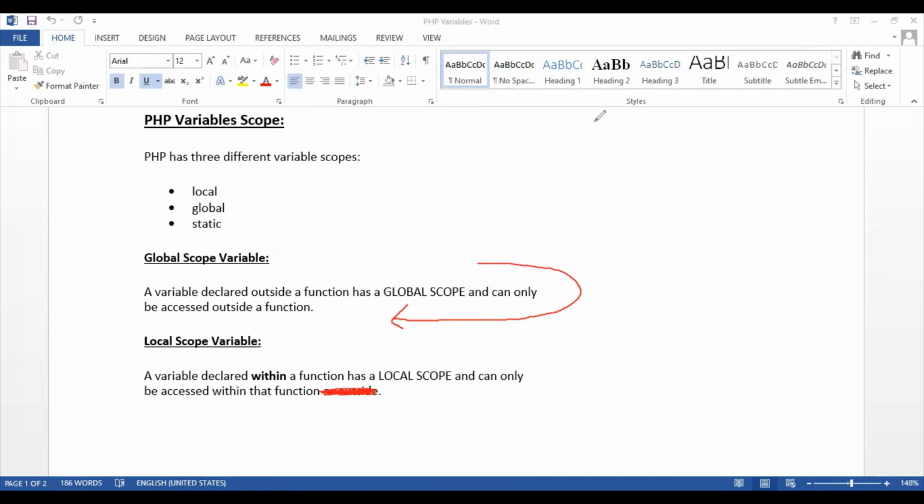So guys, these are the things we discussed today. We went over how you write PHP code in HTML, how you define variables, what variables are and what the importance of variables is. Guys, these things are very simple and understandable. If you just give half an hour to this code, you will get the concept of global and local scoped variables. Just keep in mind that if you define a variable outside, you always access it outside. Once you define the variable inside, you always access that variable inside.